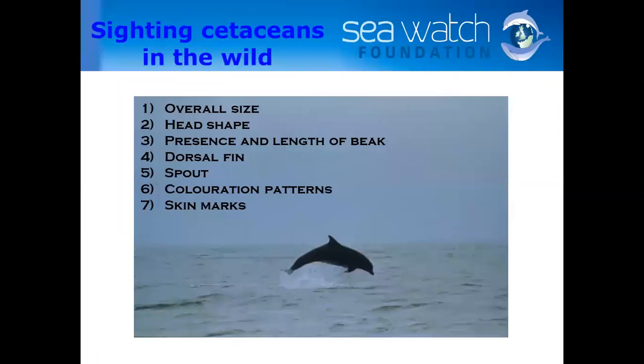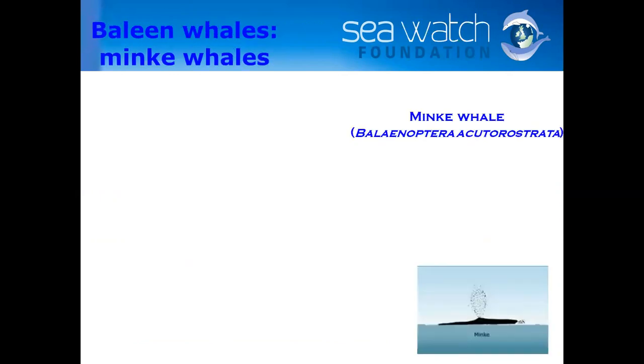Okay. Then sighting cetaceans in the wild is a tricky little thing, but it's not as difficult as people think. It's again based on practice, really. So take a look at the matrix of things which are all listed here. All these things that are listed here you have to look out for. So the more features you identify, the better, and the more comfortable you're going to be in identifying the species that you have in front of you.